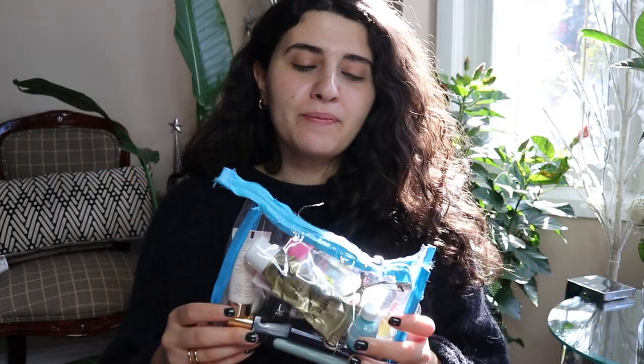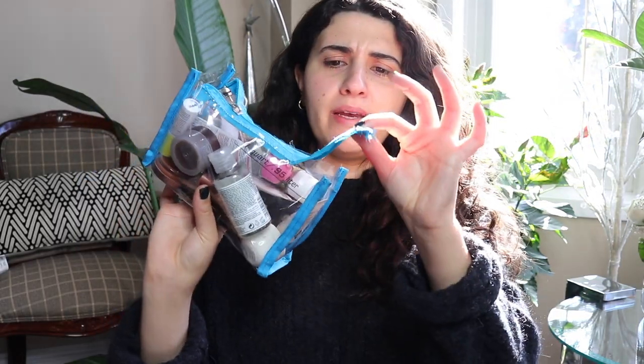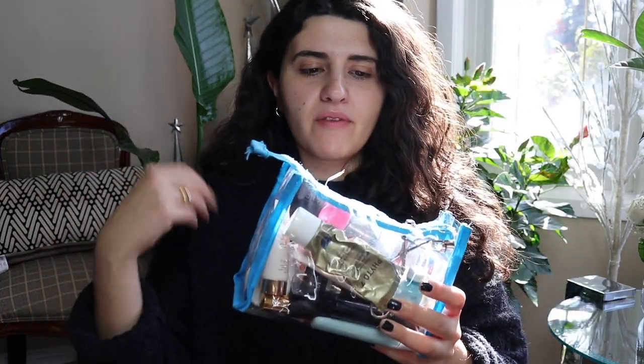I do check a bag because I get a free checked bag with Air Canada, so the skincare I put in my carry-on is exclusively for my in-flight routine — that's why it looks very minimal. It's in this clear Dollarama bag that's on its last legs. I used to use Ziplocs then put them in a cute bag, but Ziplocs got dirty quickly and I was producing too much plastic. This one I've had for over a year. I also have a cute pouch for cotton pads, Kleenex, and miscellaneous things.